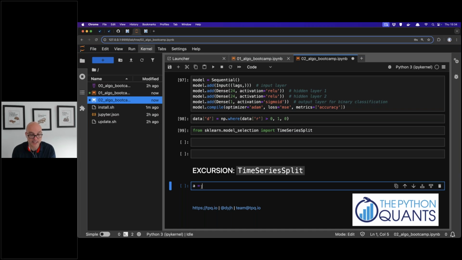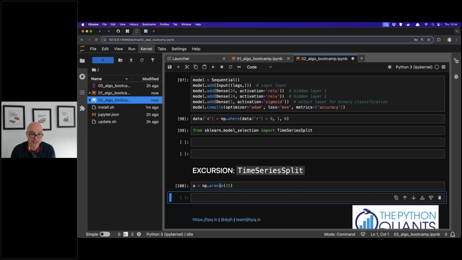Let's say we have a data set, an ND array object, a simple one, NP arange of just 15, for example, right? So I want to split this now into train and test data sets. So this is, of course, simple data, but the logic, what is happening, is hopefully clear there. So my time series split here can be configured. That's the major parameter.